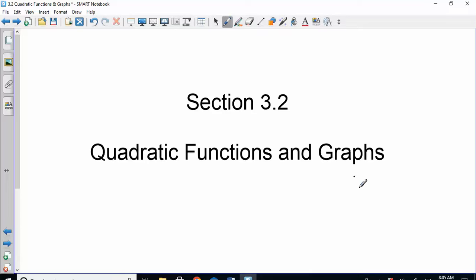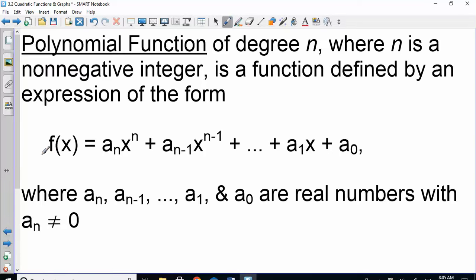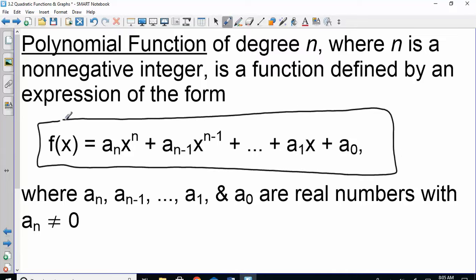So first thing, this chapter we're leading into is all about quadratics, but the next one will be about polynomials. So I'm going to start throwing around some terms that you're going to hear me say a lot when we talk about polynomials. If we have a polynomial of degree n, where n is a non-negative integer, then the polynomial is defined by this. There's a box at the top of your notes handout, and you're filling in the blanks.